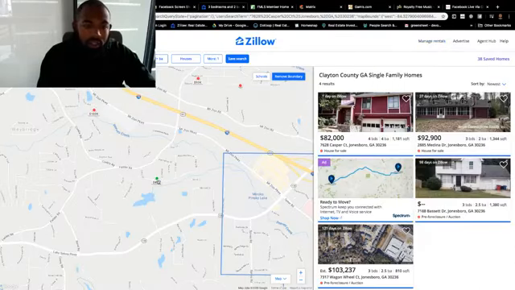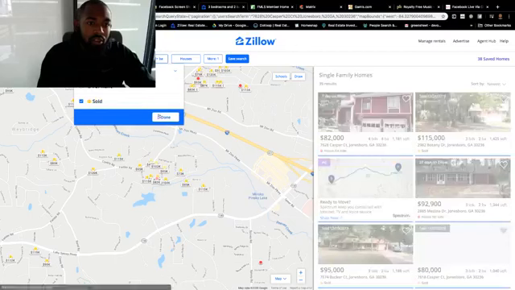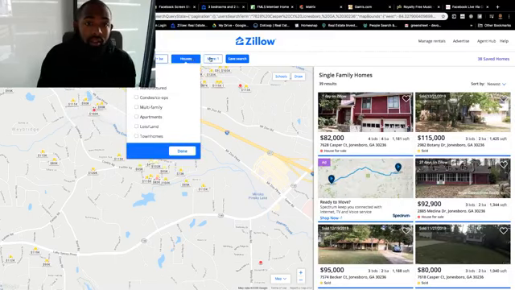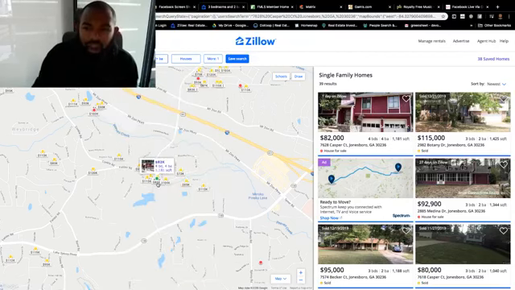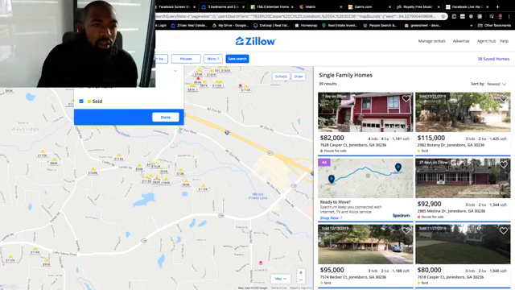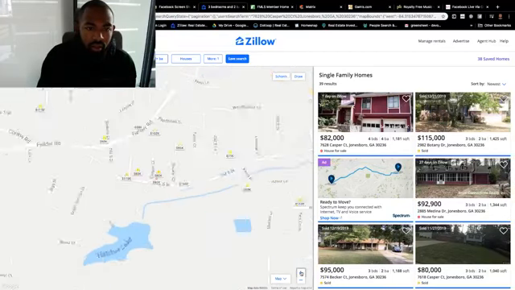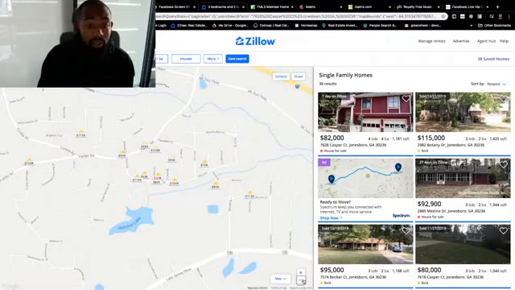All right, so here's the house right here. I'm just going to keep that in mind. Let me remove my boundary. Select for sale or sold, like that. And you want to make sure it's sold within the last 12 months. So just keep in mind where your house is. Here's our house in the red here. So if we zoom in, we have quite a few houses that were sold within the last 12 months.